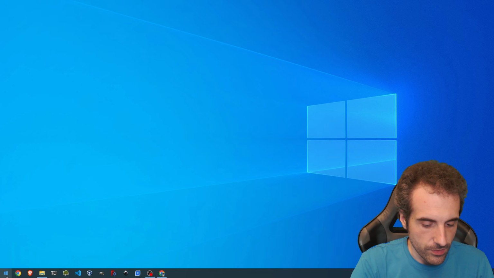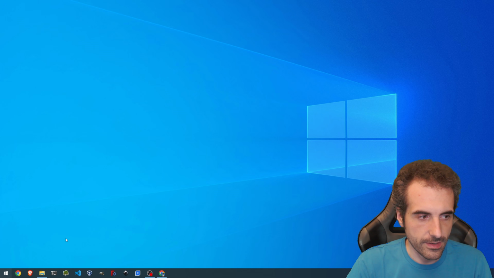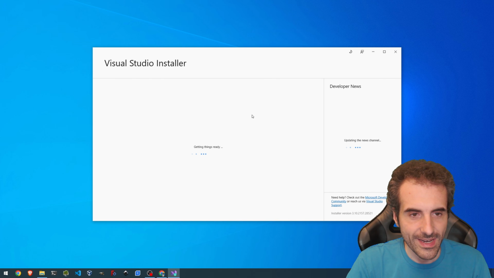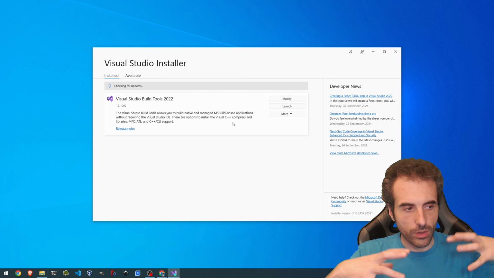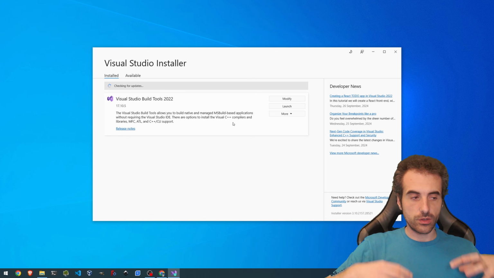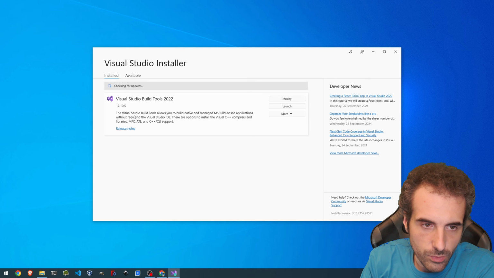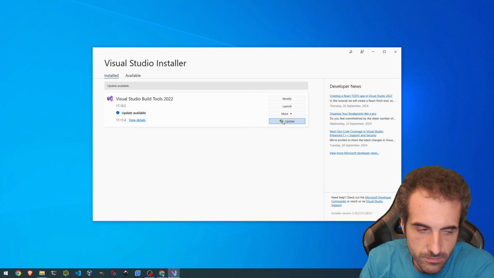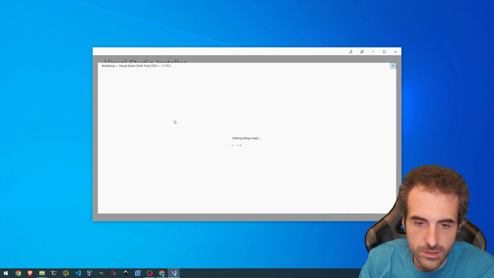So if you already have it installed, this is the Visual Studio Installer, and right here you should have the application opening. Once you click on it, it will check. So it will download the application, it will install the installer, and we check for the updates. In this case, it has updates available. If you would like to update, I suggest to update straight away. But what we need to install is the application that is the C++ for desktop.